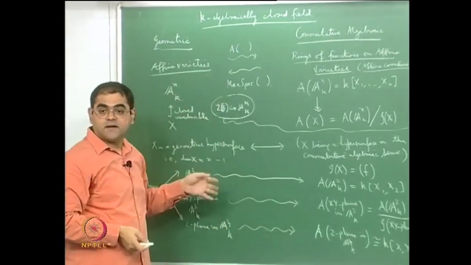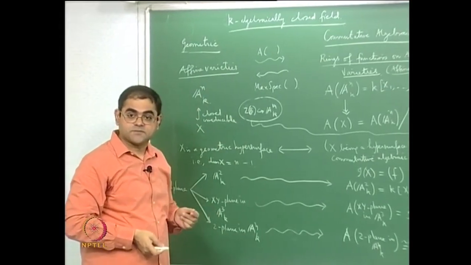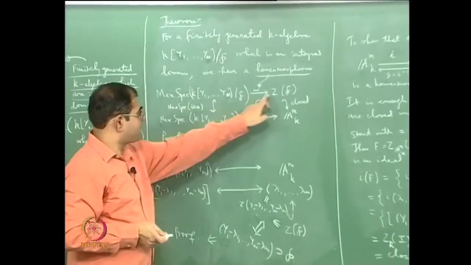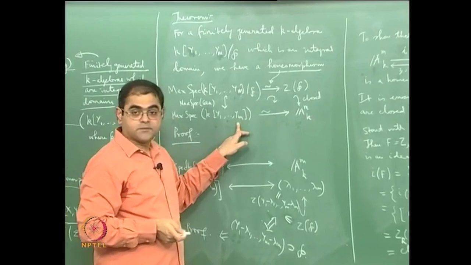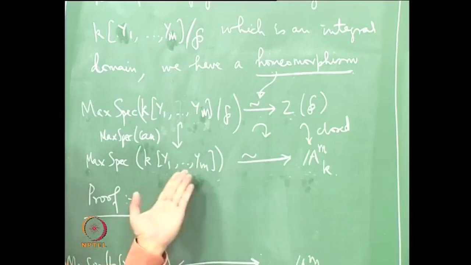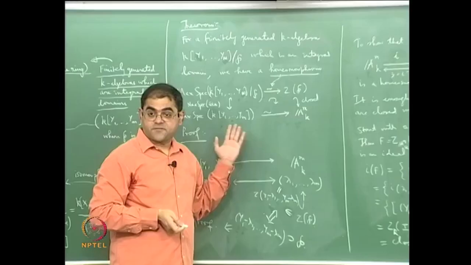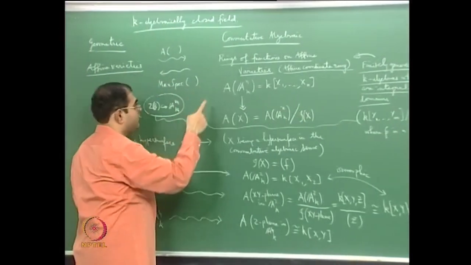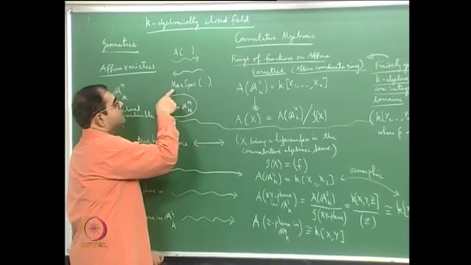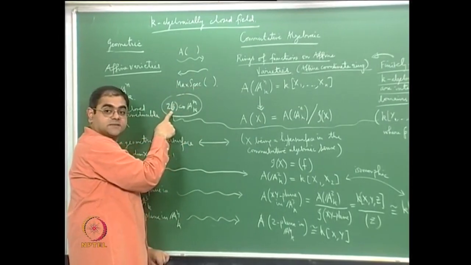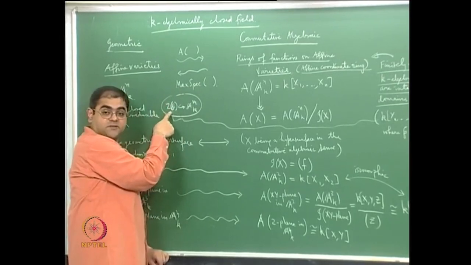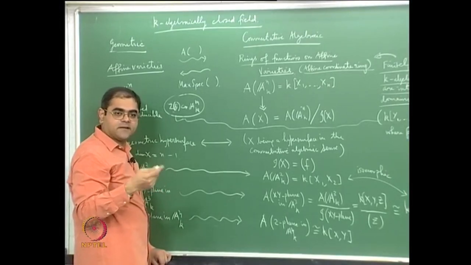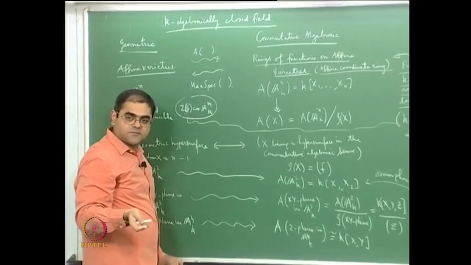Isomorphic in the sense that on this side, at least we have been able to prove that it is a topological isomorphism. But in fact, we are going to define what is meant by a morphism of varieties, and we'll show that this map, and for that matter this map, you can also think of, in the most general sense, as a morphism of affine varieties, an isomorphism of affine varieties. Okay, so the moral of the story is, if I start with Z of P, then I go to the affine coordinate ring by applying this A, and then if I come back by applying max spec, what I get is not just something that is homeomorphic to Z of P, in fact you will get something that is isomorphic to Z of P, isomorphic as affine varieties. And what this isomorphism means, it should be an invertible morphism, so I should define what is meant by a morphism of affine varieties, and that is something that I will do.